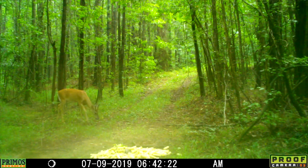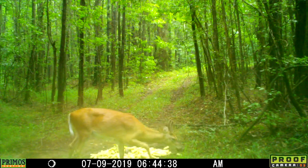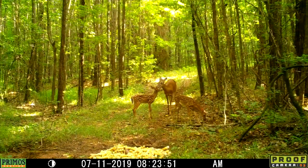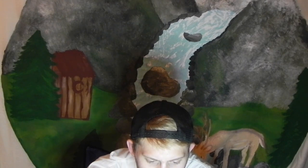We got a little bitty spike coming in and you can see he's got that long side — this might be a unicorn but I highly doubt it. Since last year he was a spike, I'd hope he's not a spike again, but it definitely looks like some of his genes. Then we got the does rolling in. I'm sure you all know what a doe looks like while it's eating. Then we got a mom and her babies — I'll play that video just because little baby deer are kind of cute.